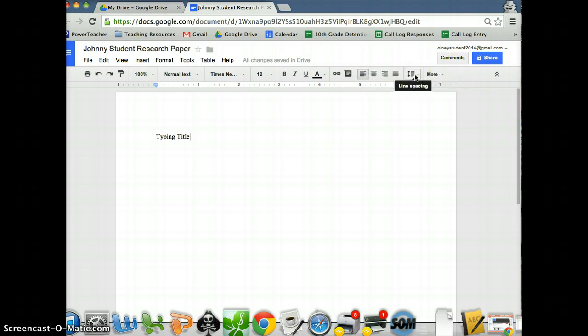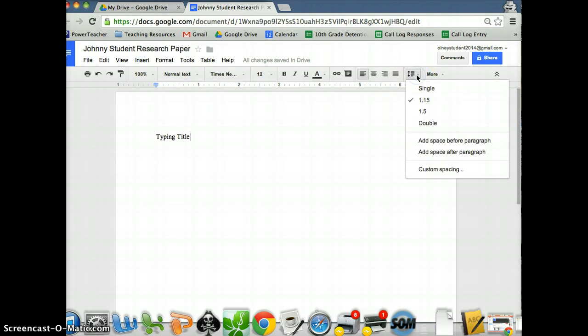Lastly, for most papers you'll type for school, you'll want to be using double-spaced typing. What this means is that there will be an extra line in between each line so that there's more space to write in comments. In order to set it to double-spaced, please click on this button right here that says Line Spacing. Then choose Double.